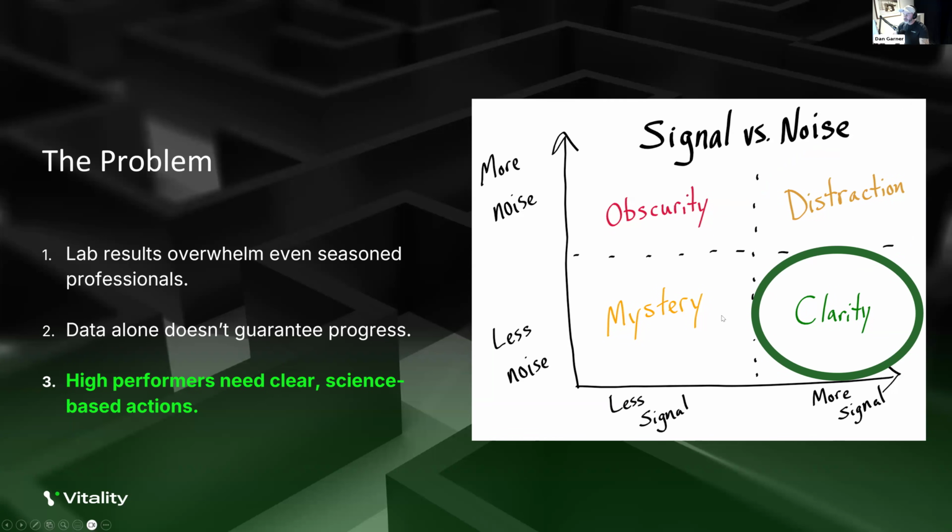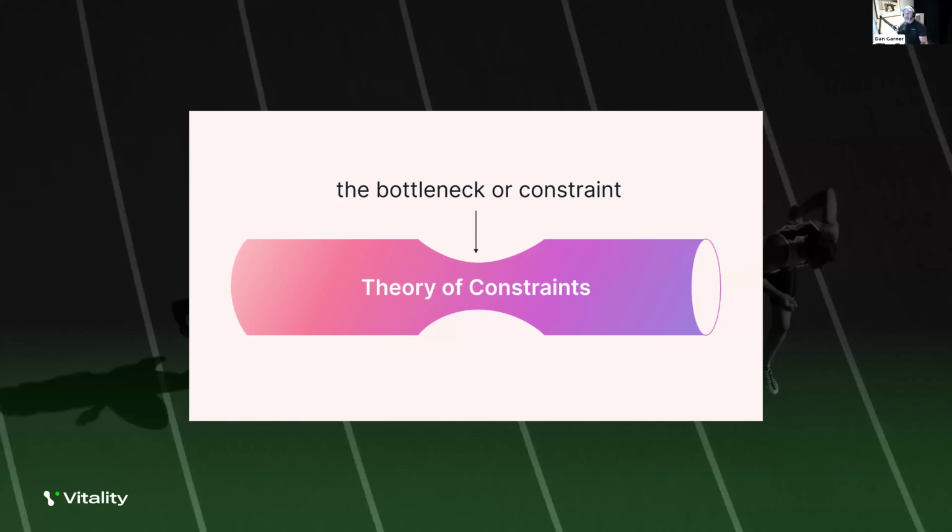Okay, you want to be able to contextualize all of the data, so that's less noise. Despite 100-plus biomarkers coming in, they're contextualized into a narrative for you, which drives massive signal and gives you massive clarity. And when you've reduced noise and increased the signal, you've done what I've built my entire career on. You have worked with the theory of constraints. You've identified the bottleneck. That is the key to unlocking somebody's potential. It's never 100 things. It's usually one to three, and lots of times it can just be one.